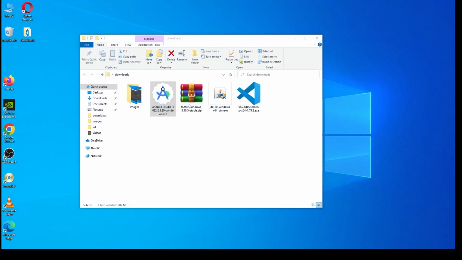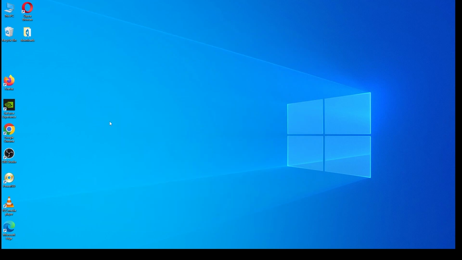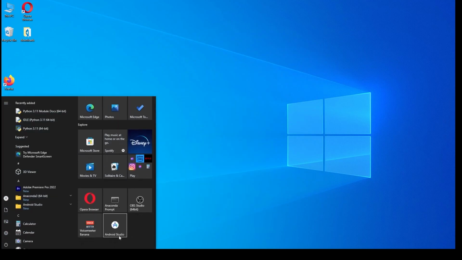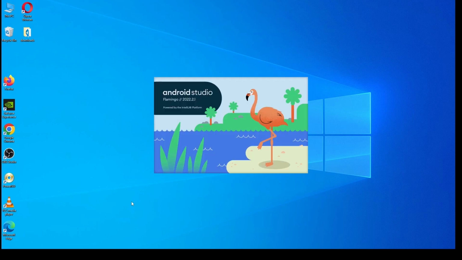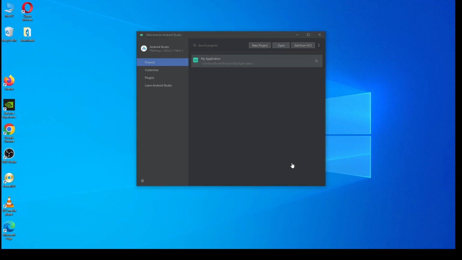Then when the installation is fully done, you will launch your Android Studio. So let's wait for it to launch. We have one project created, but see deep down here, there will be a button here.